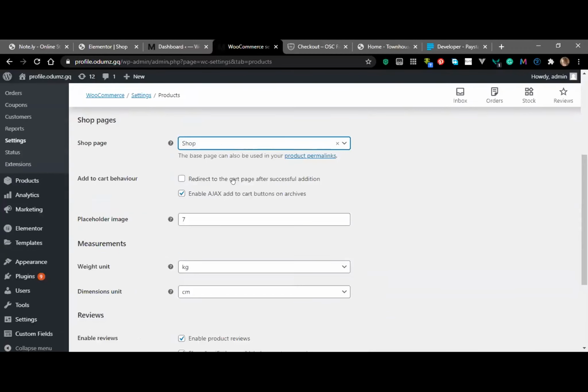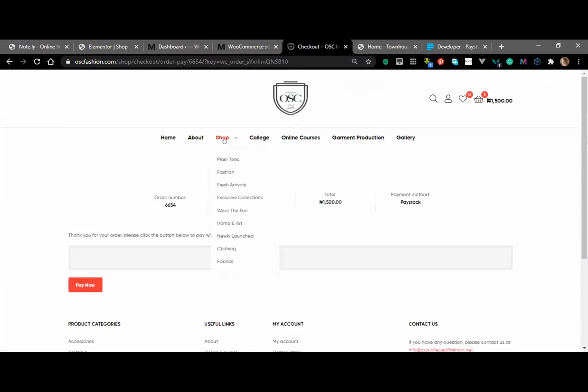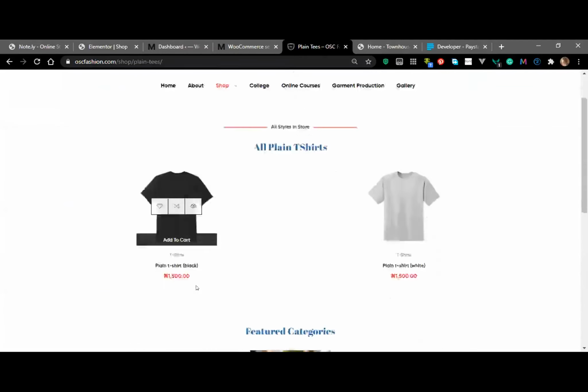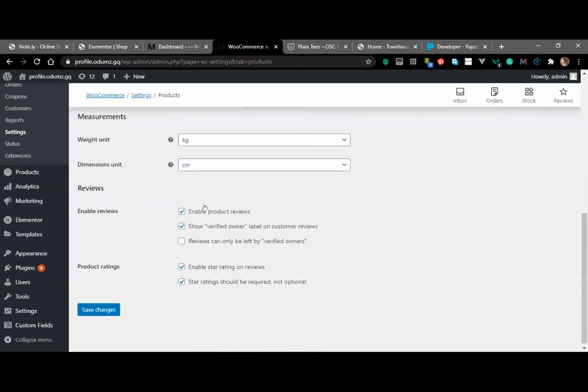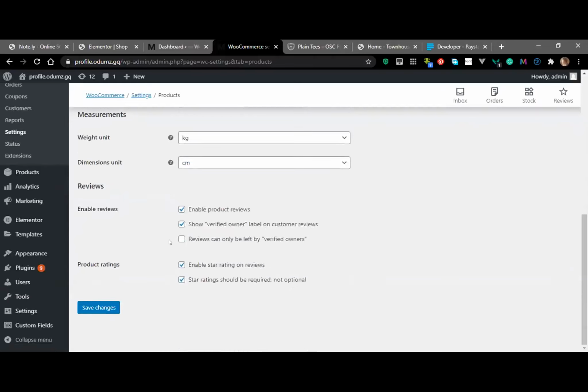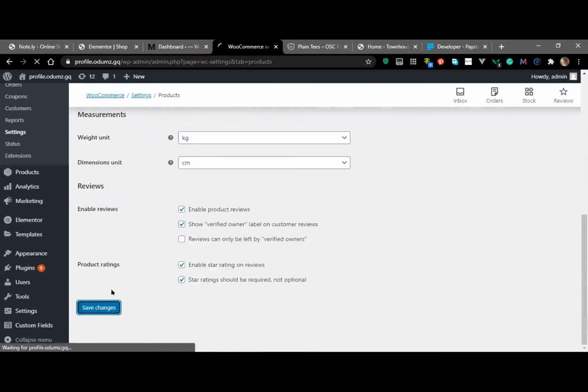We can easily just redirect them to the cart after the add. So it means once they add the first item they want to pick, it just takes them to cart. We don't want to do that so that they don't have to start going back again. Let's let them go to the cart page themselves and check out by themselves. So yeah, okay. So we can just save this.